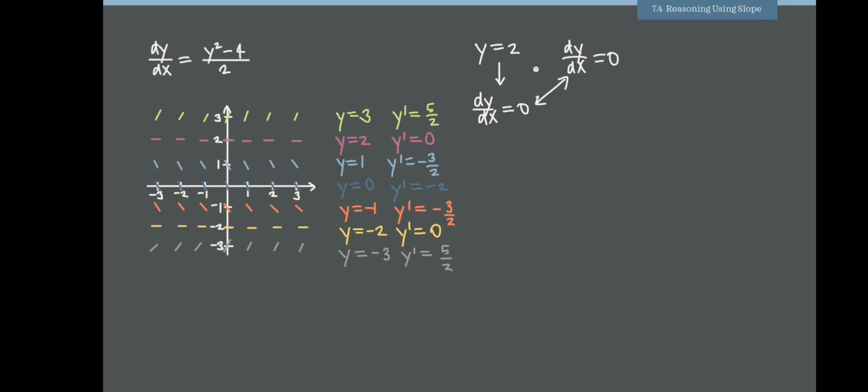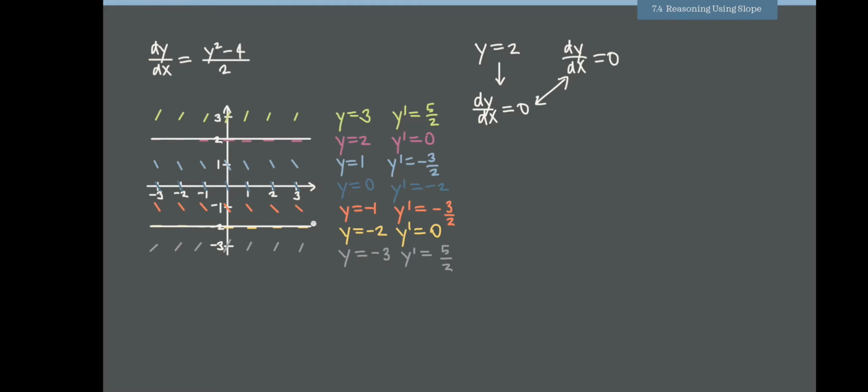The same thing happens with y equals negative 2. We would differentiate that to find that the rate of change at y equals negative 2 is 0. And of course, rate of change is 0 because we have here a horizontal line. And if we plug negative 2 into this equation for y, we end up with dy over dx is equal to 0. So we get matching equations. We know those are solutions. So we could sketch here a solution at this line and sketch a solution at this line.